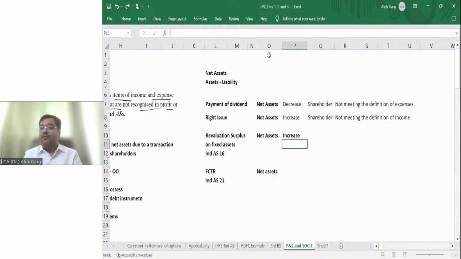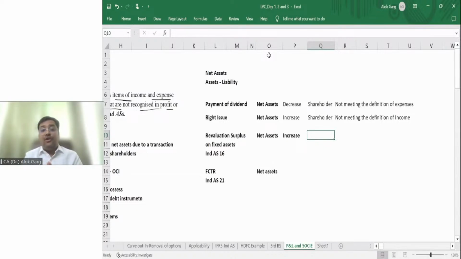Guys, I'm not getting a response. Are you not able to understand what I'm trying to explain? I am explaining the statement of profit and loss. I have explained part 1 of the P&L. I have explained exceptional item, extraordinary item, prior period item. Now I am explaining other comprehensive income, and how this concept of other comprehensive income came globally.